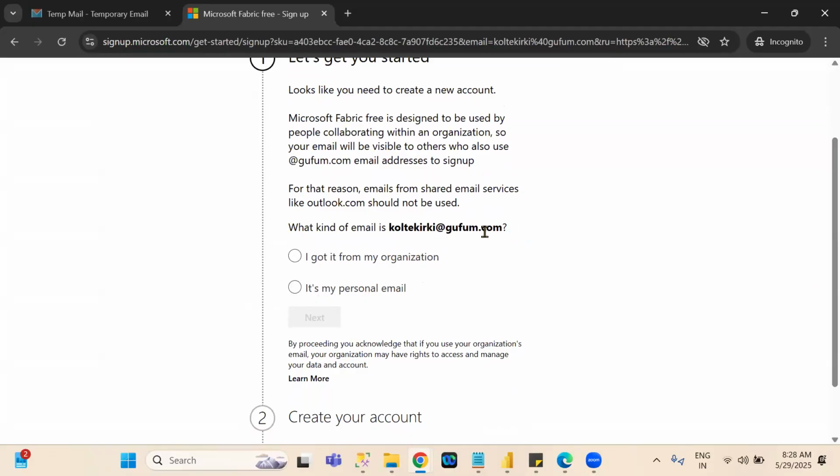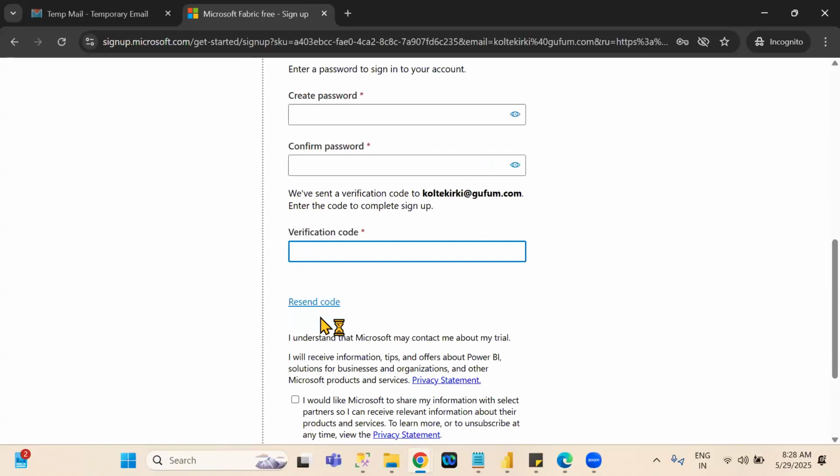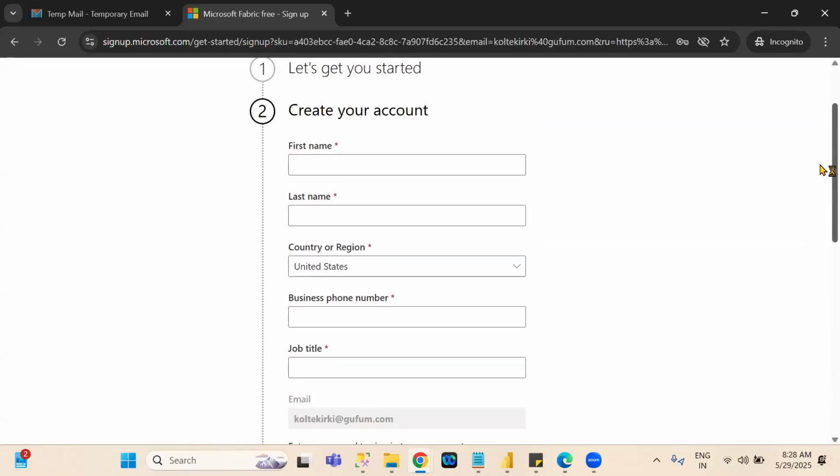This Gufum is an organization. So you have to select I got it from my organization. Click on next. Don't worry, the same thing is mentioned in the document also. Just observe what I'm doing now. Here you can fill in your details like first name, last name, all these things.